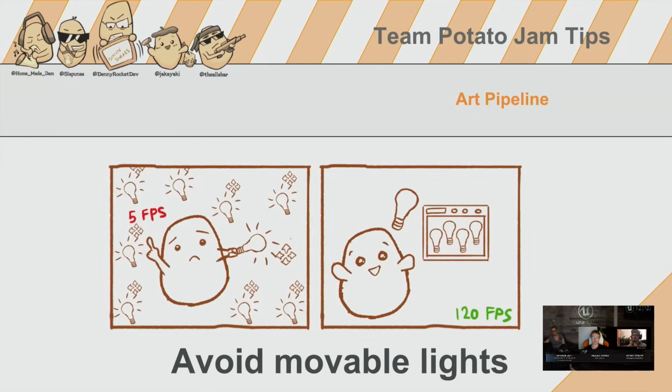And that's another one when it comes to the meshes as well. It's very relatable. Avoid movable lights. It's another common beginner's mistake, especially when testing the levels. They really hate baking it, and they just use a bunch of movable lights.